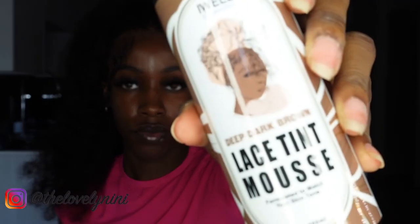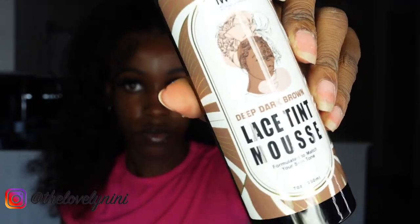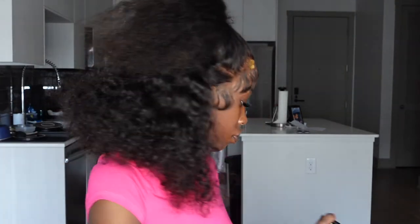So now we're moving on to the actual baby hairs. I am still to this day struggling. I love how the hairstylists do their baby hairs, but for the life of me, I cannot figure it out. I think it's because they have that little skinny tool that they use to curl it and I don't have that. I'm gonna get it, but I don't got it yet. So I am using the IWell Lace Tint Mousse, and they sent me this stuff and I absolutely love it because what it does is it tints your lace.